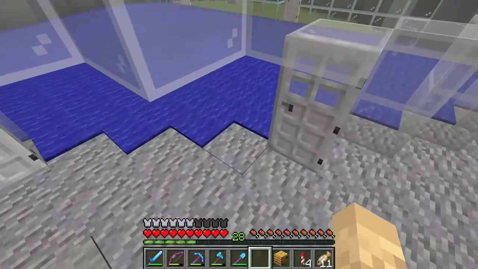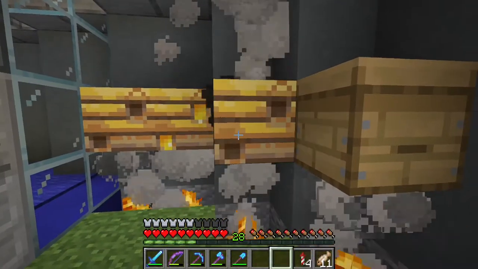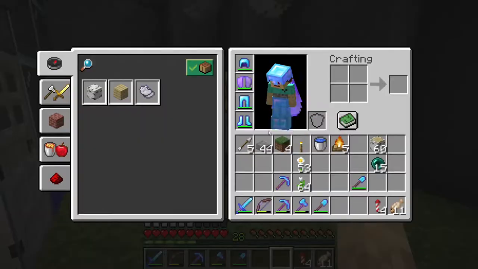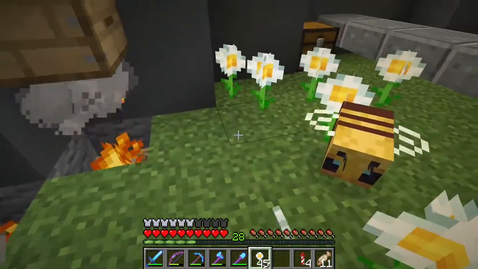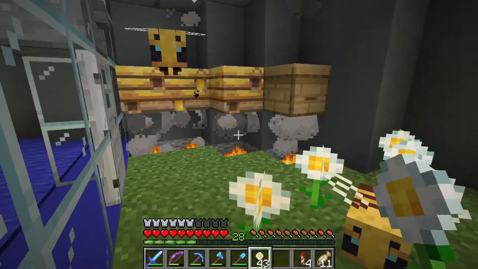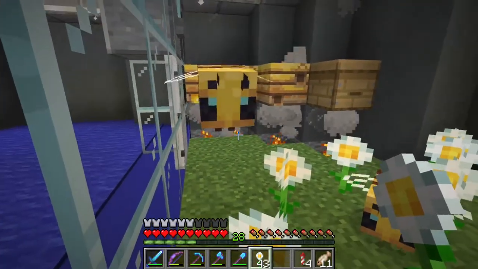There it is. I knew I had a third one of these. All right, so then we can put that there. And there's our bee. Excellent. And then I'm going to put some flowers down in here. And there we go. Hello, friends. All right. Now, is that a baby? That's a baby. Okay, I'd like to get two adults here.